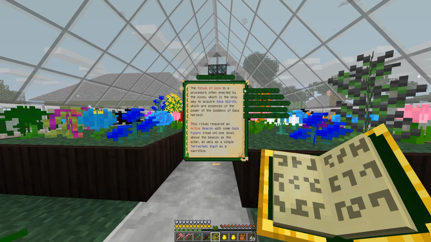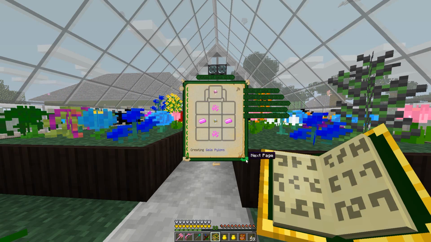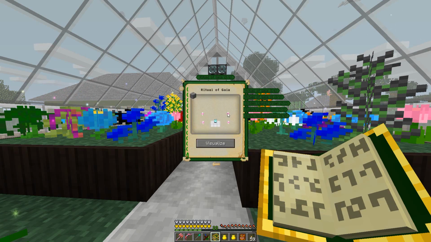So what we're going to be doing today is the Ritual of Gaia, which is basically we set up this altar with a beacon, just a regular vanilla beacon, and activated with some iron blocks of iron. And then we have these 4 Gaia Pylons.